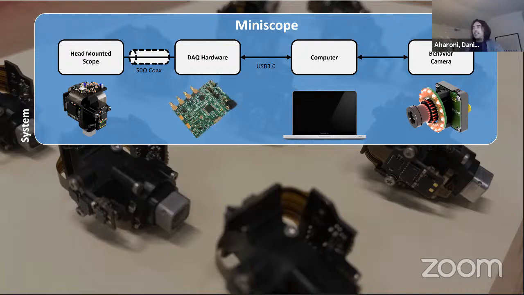So the system connects to the data acquisition hardware, and then that's really the Miniscope system, miniature microscope and some acquisition hardware. And then that system usually connects to a computer running our open source software just over USB. And then the system, of course, you're not going to generally just be doing neural imaging. You're going to want to record some sorts of behaviors while doing neural imaging. So the system then can be synchronized with behavioral cameras and other behavioral types.